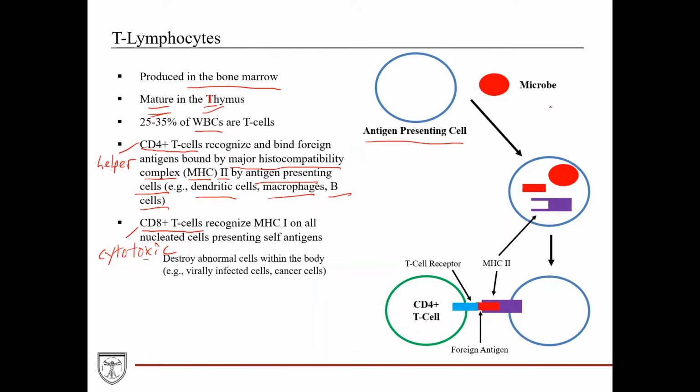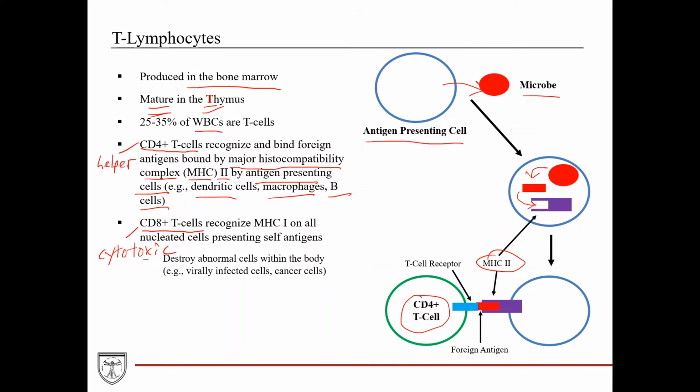So you have an antigen-presenting cell like this. You have a microbe. Let's say it's some type of bacteria. It gets engulfed by the antigen-presenting cell. Then within there, it gets broken down into smaller components, which would be the foreign antigen. And then the foreign antigen binds to the MHC2, which then displays it on the surface. So you can see here's the antigen-presenting cell essentially presenting the antigen, it's in the name, to the T cell.